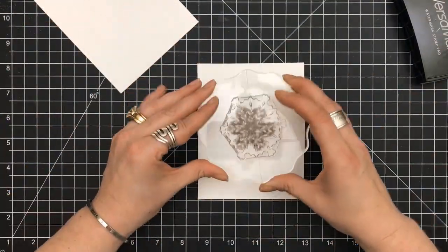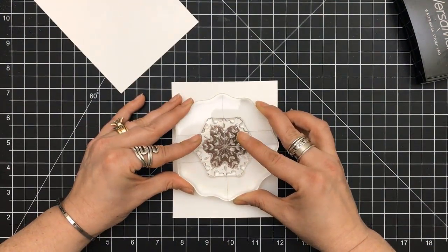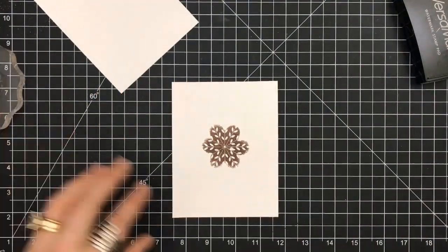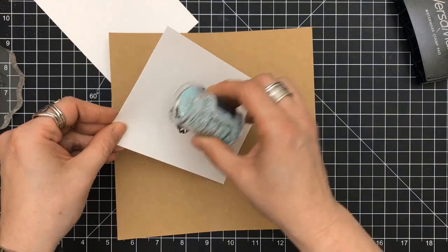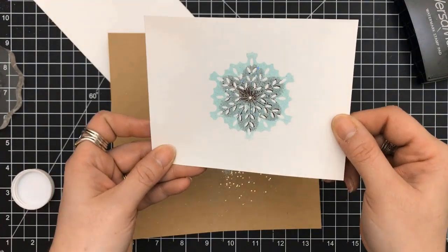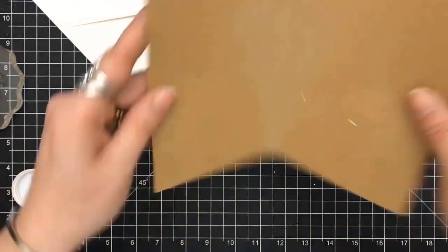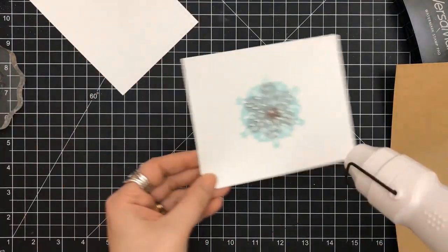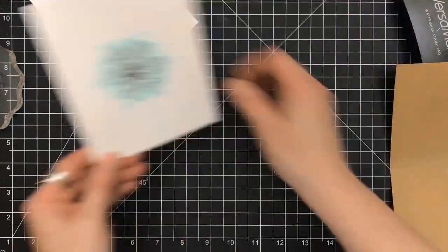Then I'm going to take this, and I'm going to show you another way to do this. I'm going to line up the stamp the exact way that I placed it before. You want to put some pressure, got to do some stamp CPR here to make sure that it does get down over where you've already stamped. And now I'm going to use this seafoam or aqua. I forget what this is called. I am so sorry. Again, it is another Recollections. It's got some beautiful glitter chunks in it. It's just a really pretty color. I do like the aqua and the brown, and I'm going to heat set that. So you can see the brown coming through underneath.